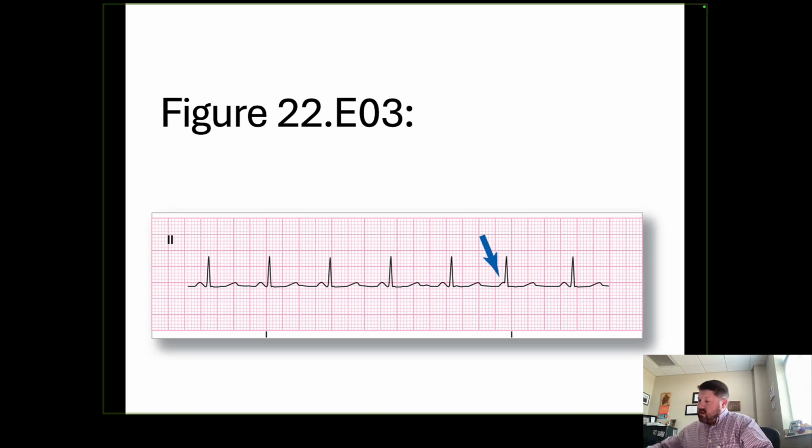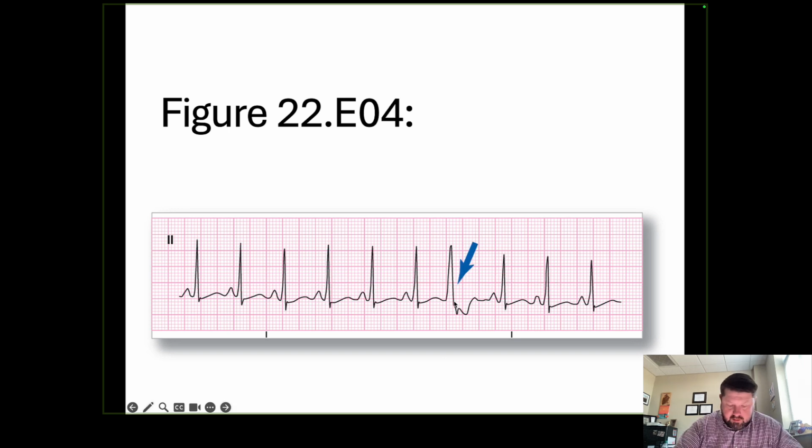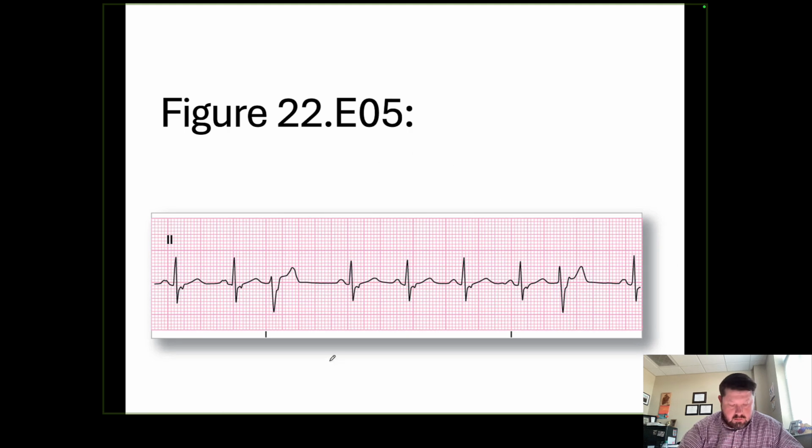So in this next example here, we see a sinus rhythm that's going along pretty well, and then we've got this beat that appears prematurely, which indicates a PJC. This one's got a little bit of a wider complex here, but it's an irregular rhythm, and it also has a PJC as well. Now note, we have multiple PJCs.